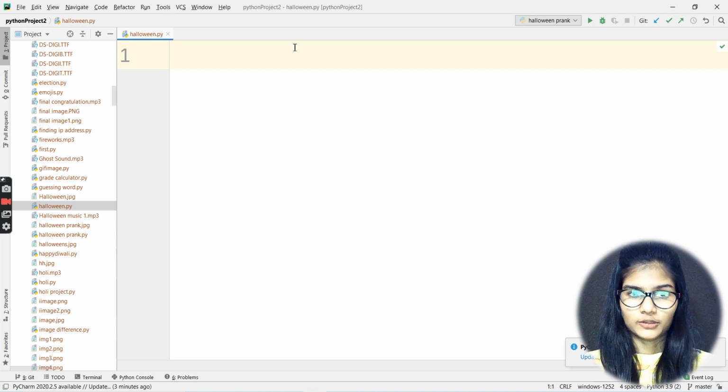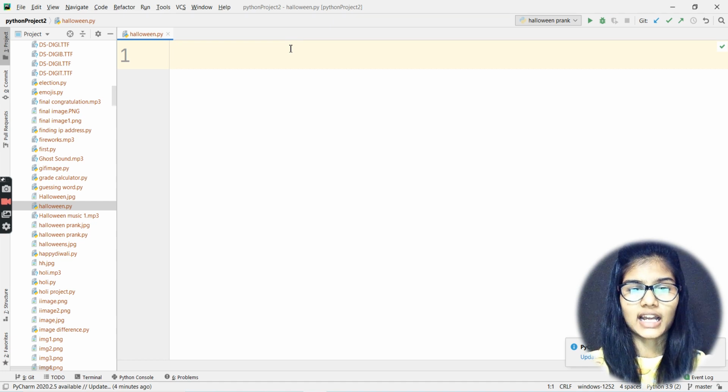Now, where will all these files be stored? Whatever folder your Python file is situated in, in which you're writing the code, in that respective folder only I want all of these things: your image and both of the songs, both of the music files I was referring to. Hope I'm very clear with that.